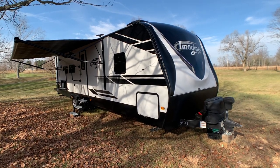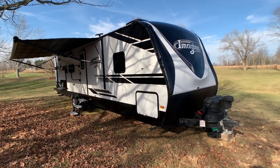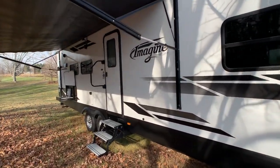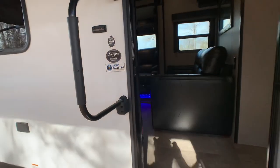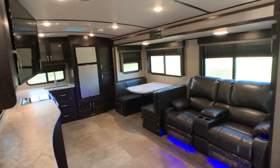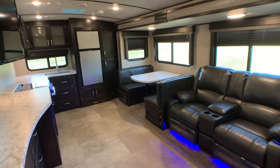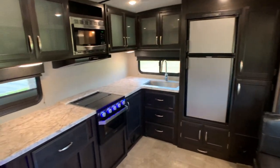Brian here with HelpSellMyRV.com out of Louisville, Kentucky, where all RVs are for sale by owner. I'm going to do a walk around on this beautiful 2019 Grand Design Imagine 2850MK travel trailer with the super slide. Overall exterior length is 35 feet 6 inches, exterior height to the dual AC units and full walk-on roof is 11 feet, and the unloaded vehicle weight (UVW) is exactly 7,004 pounds. This is a second owner camper — the current owner is selling because they've got a Keystone Montana fifth wheel.